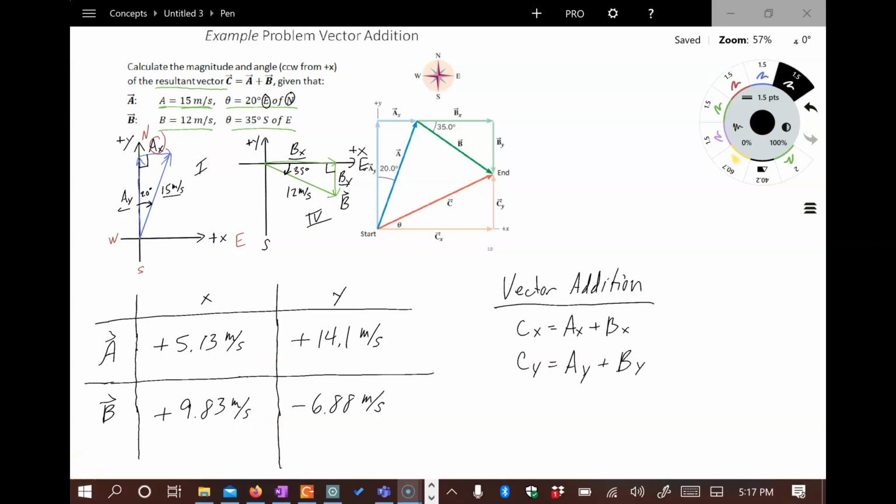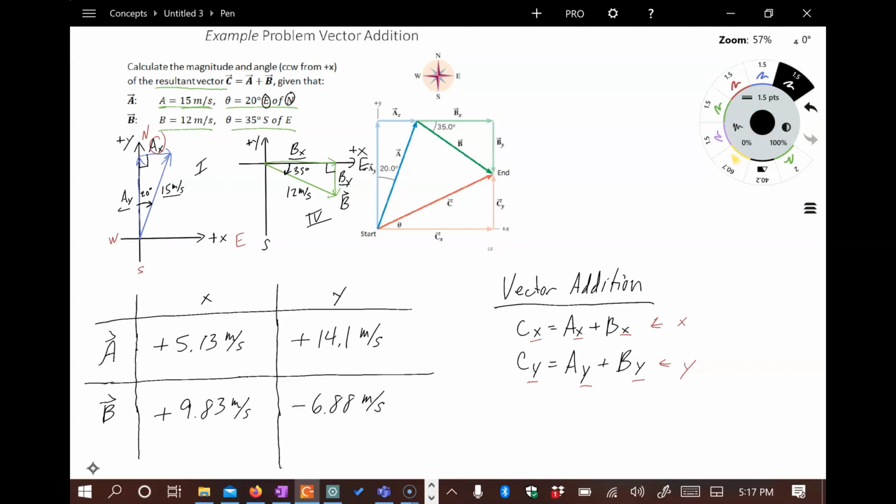All right, now that we're happy with the vector components A and B, we are ready to get to the next step, vector addition. I wrote the equation for vector addition, C equals A plus B, right over here. And if we look at it, it means that to get Cx, we only add the x components of the vectors. Notice here, for y, only add the y components. If you write an equation like this, make sure it's all x or all y. Don't mix them.